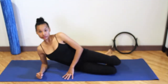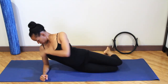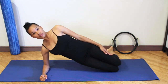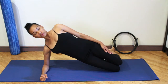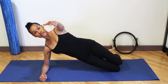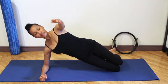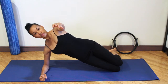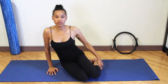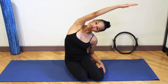Come onto your side, place your elbow underneath your shoulder. Knees are stacked and open the front of the body by bringing your knees in line with your hips. Push your hips up off of the floor, engaging the underside of the body — if your right elbow is down, you're engaging the right side of your body. Reach the top arm forward for added resistance. Really pushing the hips up and pushing your shoulder into the floor, making sure your shoulder is not in your ear. Lower the hips down to the floor. Push yourself up to sitting but keep your legs to the side. Lift the right arm up towards the ceiling and side bend over to the opposite side to stretch the side you just worked.